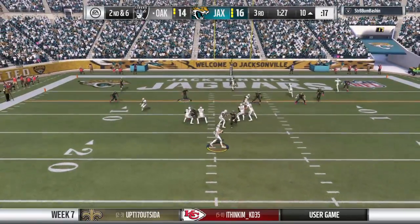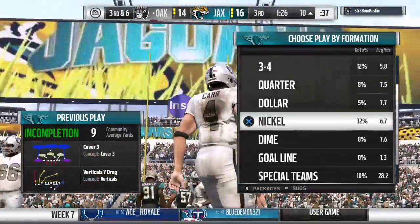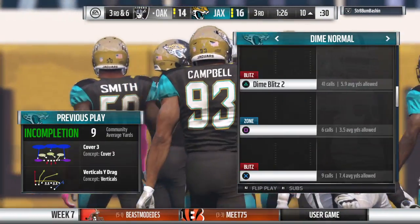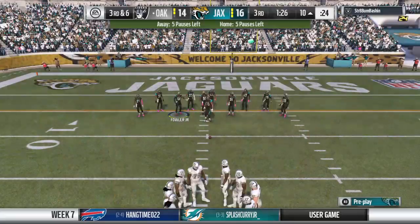Now Carr throwing on second down. Hit as he throws there, incomplete. The good signal callers will never go back in the huddle and play the blame game because they need those guys to protect him. But on that last one, his offensive line lost their leverage very quickly, and that's why they were able to get to him and hit him as he tried to throw the football and force an incompletion.